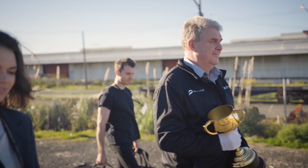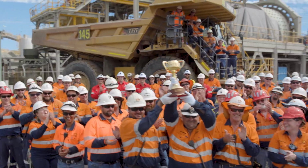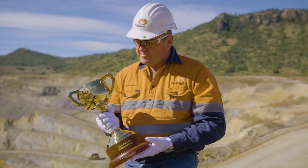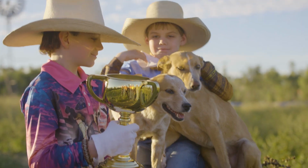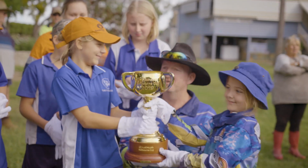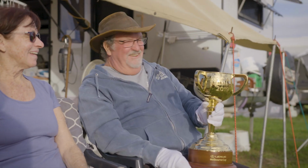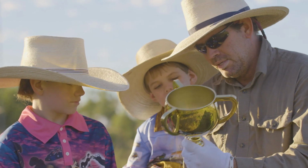Now the journey's not over, because before Lexus Melbourne Cup Day, this cup will actually travel across the globe to communities far and wide to experience the magic of the Lexus Melbourne Cup. Bloody heavy. What do you reckon, Harry? It's heavy. Don't break it, whatever you do. Oh mate, it's special, isn't it? Isn't that awesome? I've always been a winner. This is magic. Getting to hold the Melbourne Cup, 100-year anniversary, pretty amazing.